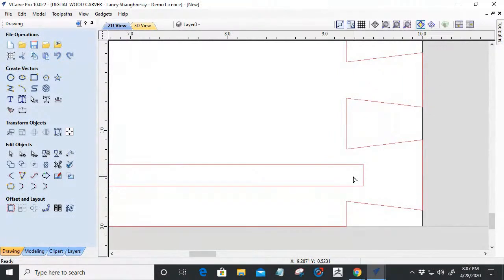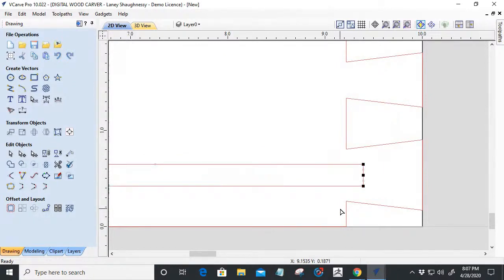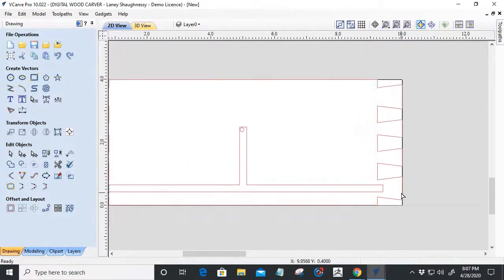Okay. So if I were to take these guys right here and pull them up and type in 0.125 enter, it's going to move them up. All right. Okay. I'm going to press Control Z to get back there, and I'm golden.